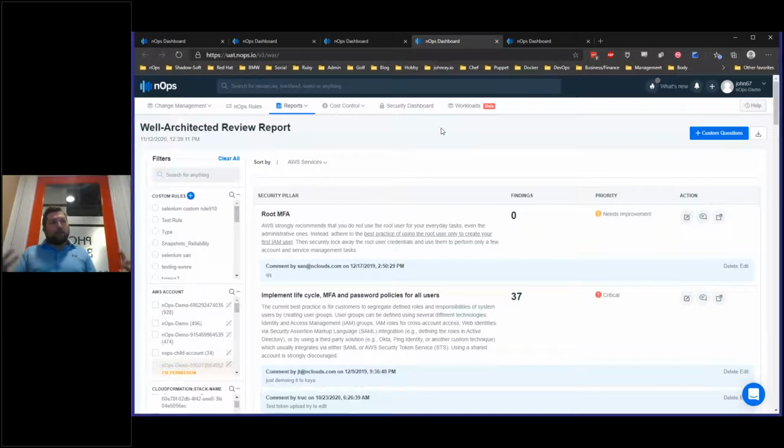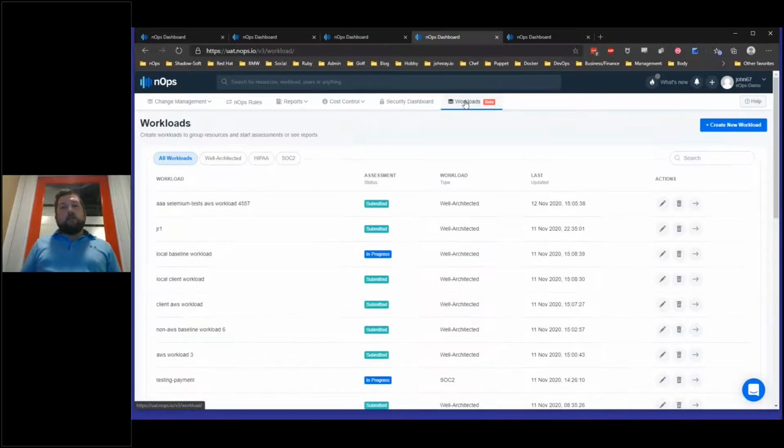So that's a traditional way that you might expect a tool to align to the well-architected framework. Inops goes a step further in that we have created a construct that we call workloads, that is analogous to an AWS workload in that it is a collection of AWS resources. As Rich was mentioning, a lot of times you don't necessarily care about the big picture from an account level perspective. Perhaps there are only 4 or 5 workloads that you really care about or that you're responsible for. And so the workloads construct allows you to do that. We support the concept of lenses, so you can have a well-architected workload or a HIPAA-based workload, something like that. And those lenses basically apply a different rule set and a different question set to each of these workloads.